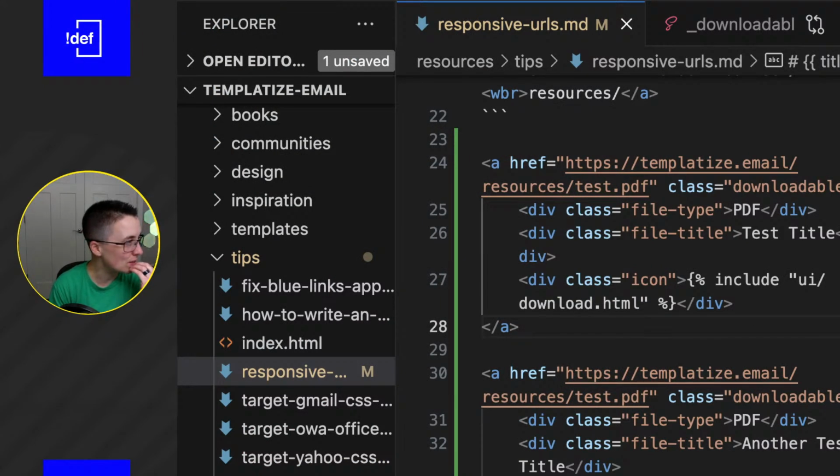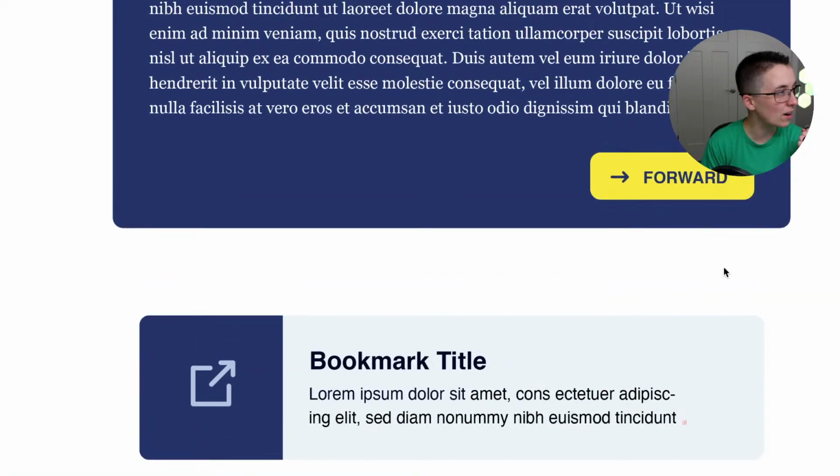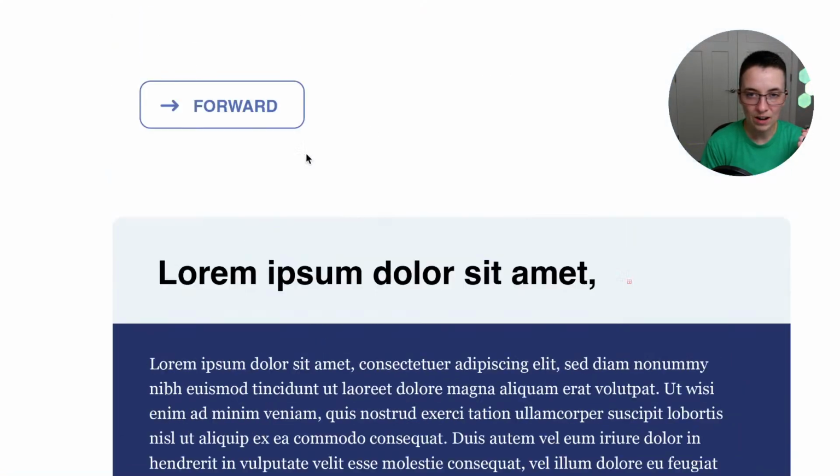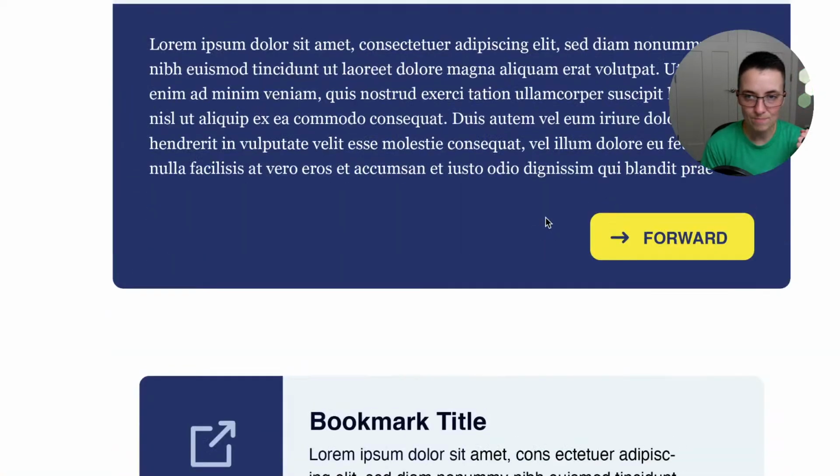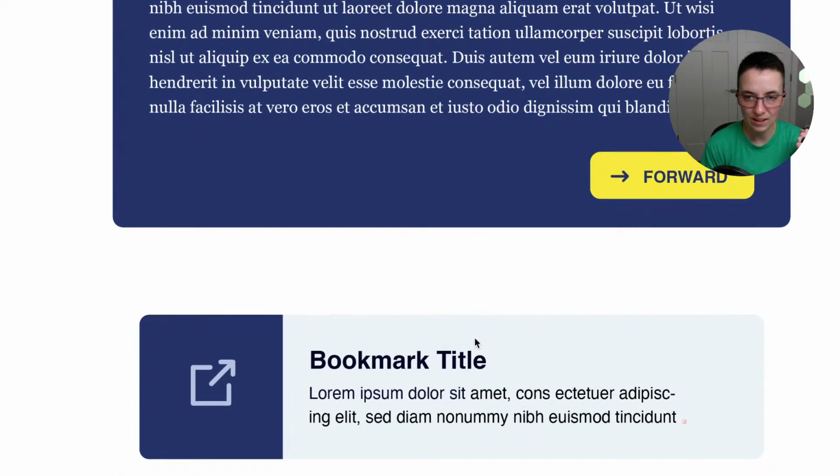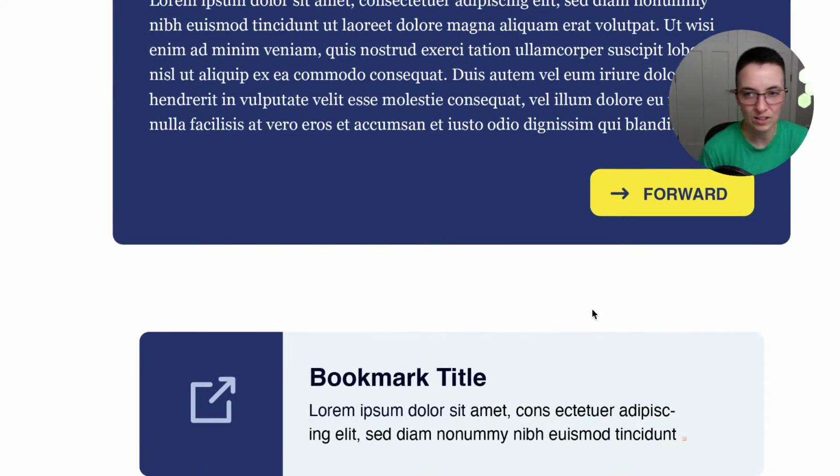Yeah, let's do our buttons. So we have two buttons. Let me go back over here. We've got our really bright yellow button, and we've got our ghost style button, and then we've got this guy right here, not really a button, but definitely an external link.